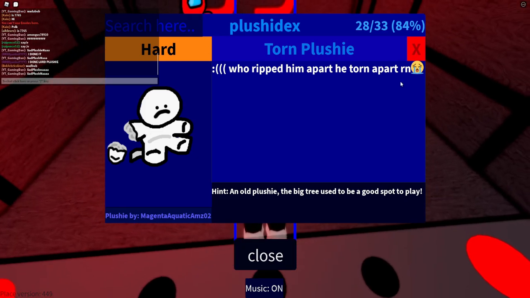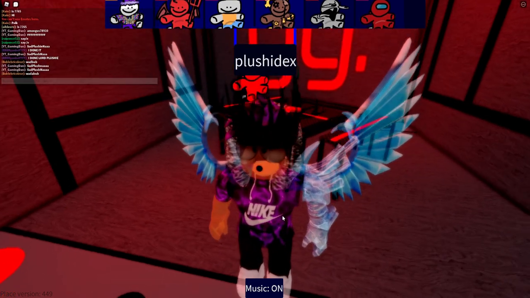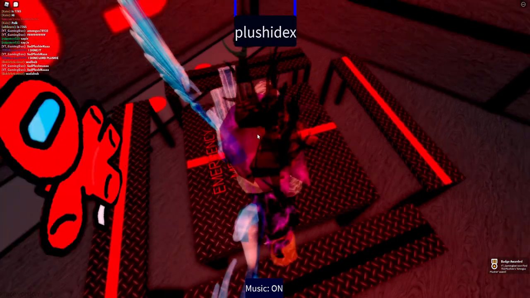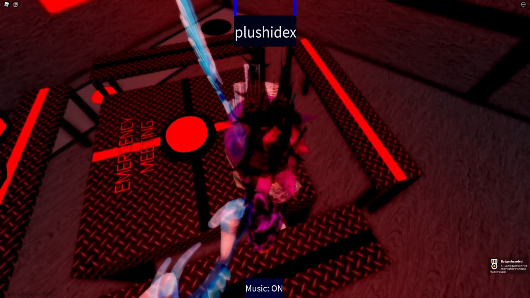You're gonna be teleported over here, and then you shall see, if you close out this, a little Among Us thing right now. Here it is, guys. There it is. Very, very nice. That's how you can get the Among Us plushie. That one was not that, well, a little bit hard, guys.